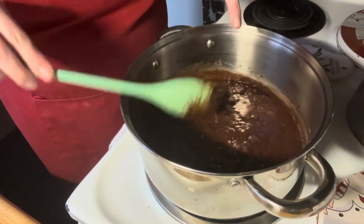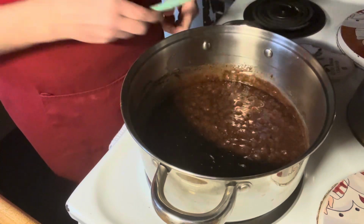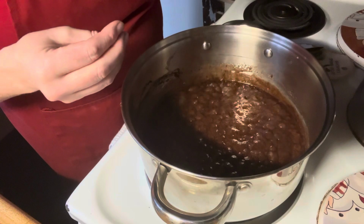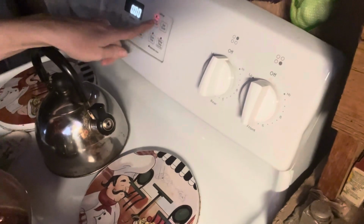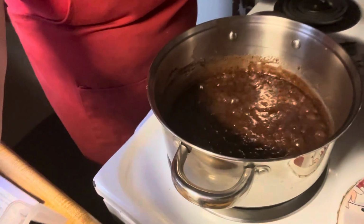I wait for all of it to boil. There we go. Now they're boiling and popping pretty good and pretty fast. So I start my timer. One minute.